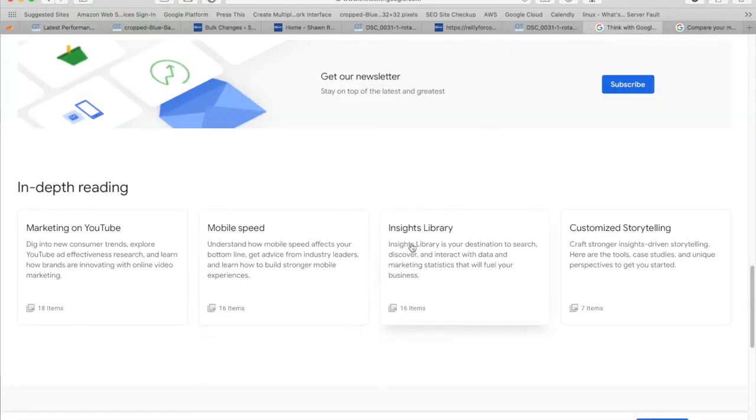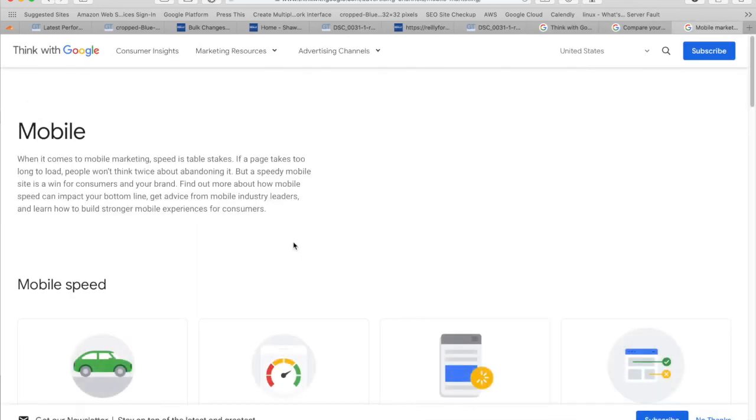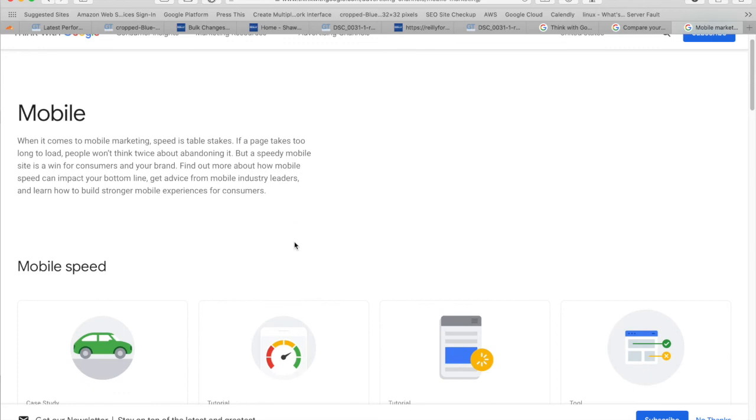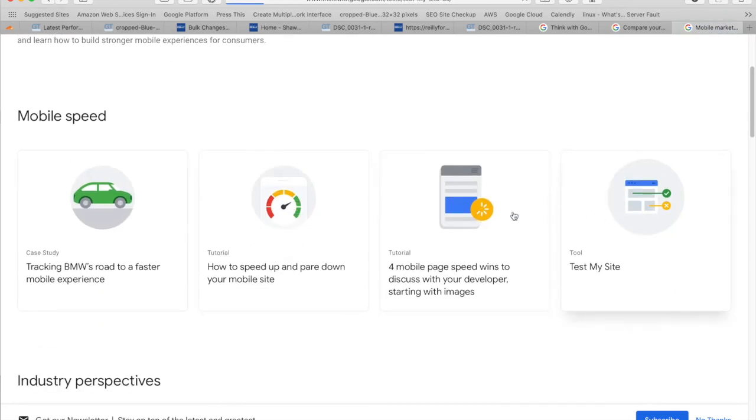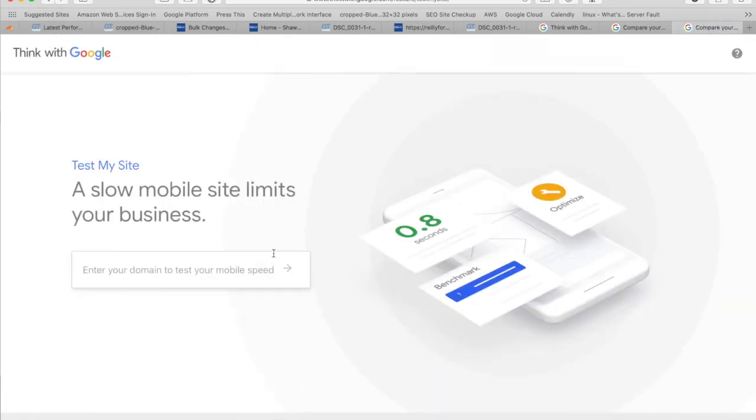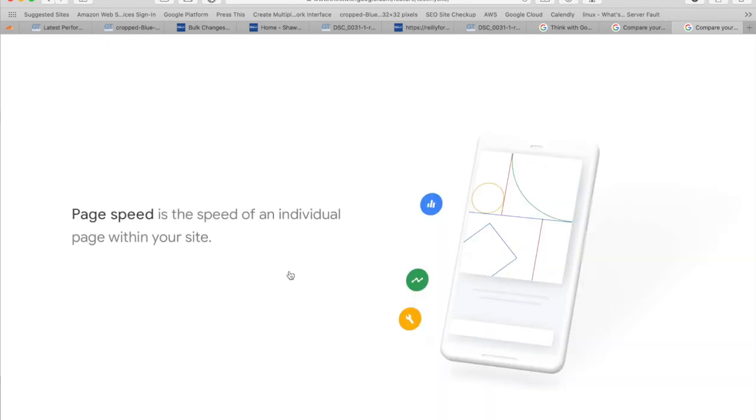But let's look back at Think with Google here. And remember our prior speed was 13.9 seconds. Let's see what it is now. According to GTmetrix, we saved a second. So we're going to put into thinkwithgoogle.com the address that we want to search here. I'm going to skip the actual testing part, so we'll just fly right on through to the results.